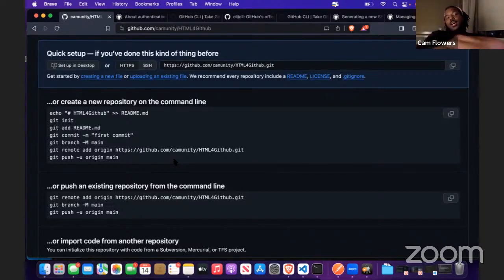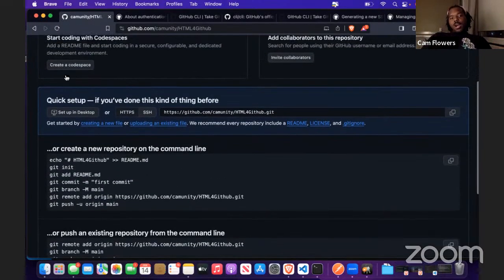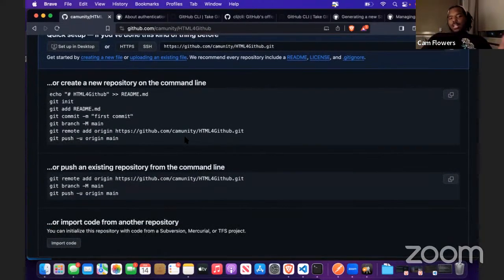The three ways that GitHub is presenting for us, if we want to do a quick setup and connect these things, are: you can click this button to set up in GitHub Desktop if you have that app, or you can use HTTPS or SSH to grab a particular URL, a path representing a connection to the GitHub repository that you're building. Basically, what you have to do is one of these kinds of things, right? Are we creating a new repository on the command line, or are we pushing an existing repository from the command line?